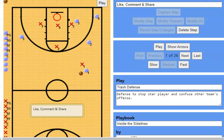So we played this in middle school against a team with, like I just said, one star player, and he loved to push the ball up and down the court, loved to get out in transition. On offense, they just kept looking for him, and he would kill us. Eventually we switched to this, and it slowed him down. We wouldn't full court press. We would just do this at the half court set and have one person chasing, one person helping at the top, and I'll show you that in a minute.